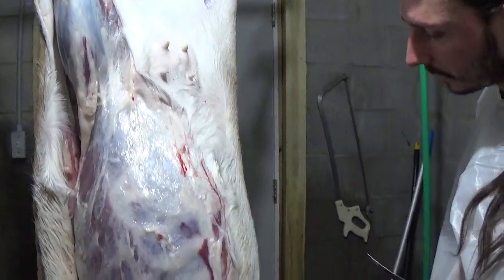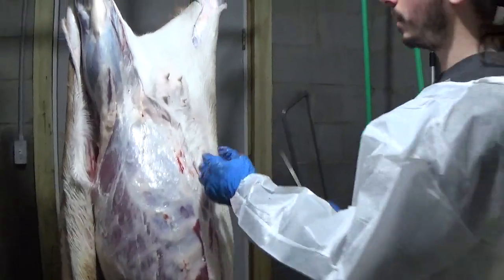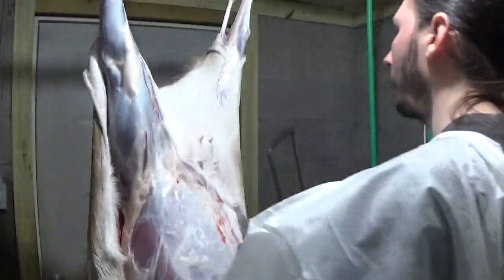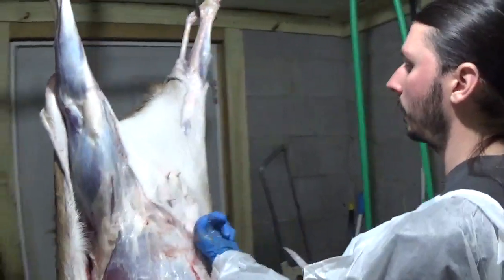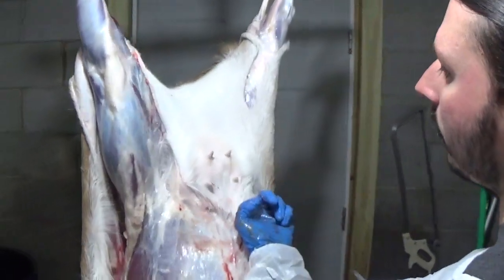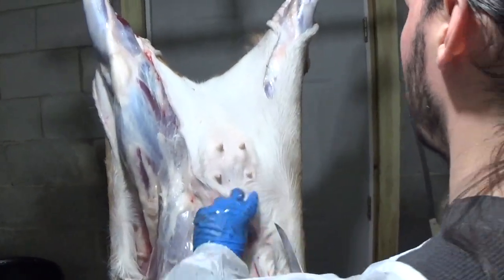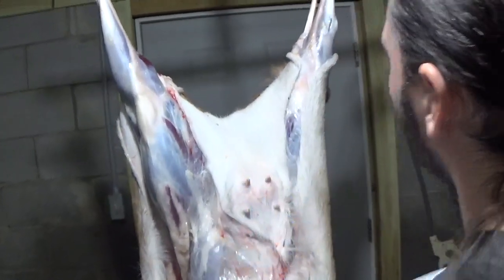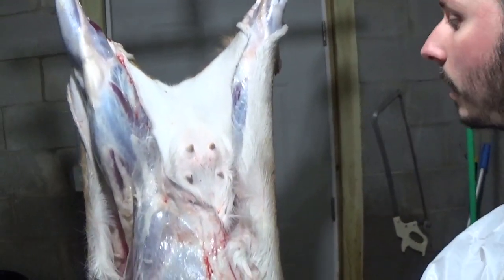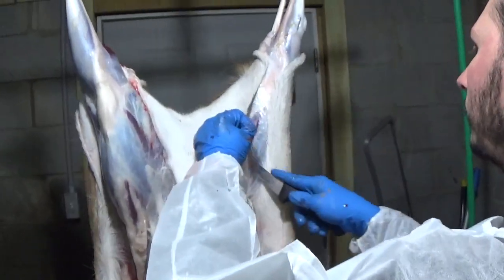I know it's wasting time jumping from here to here because of the travel time, but it happens in pretty much a heartbeat, and you'll see how this turns out here in a second. Get your knife going. Hold it. You feel a natural pocket right here around this sack, and I should have followed it on that side, but I didn't. But you feel that natural pocket right there. Follow that pocket and meet your other cut. This is on the doe, it's going to be different with a buck obviously, but this will help you get around the milk sack too. Good tutorial, if you will.